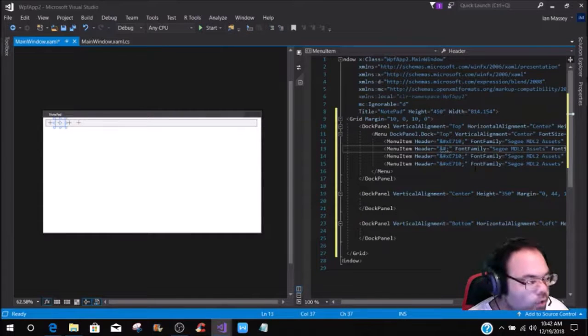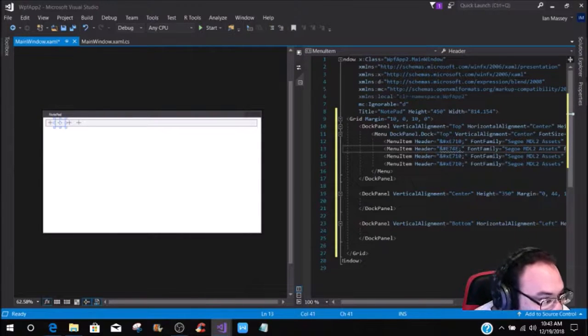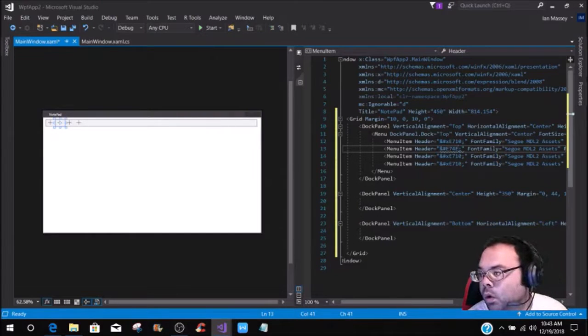So what we're going to do on the next one is the save, and it's E74E. So E74E, and then you'll come back and you'll see that it's closed off there. So let's make sure we have everything, E74E.